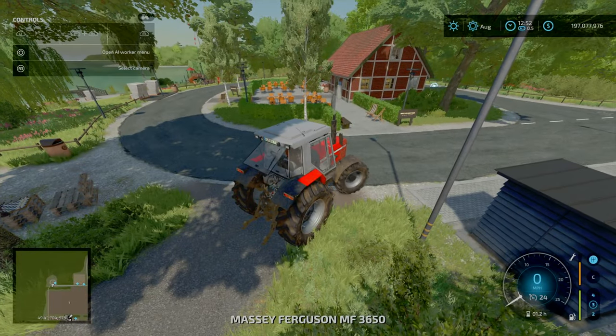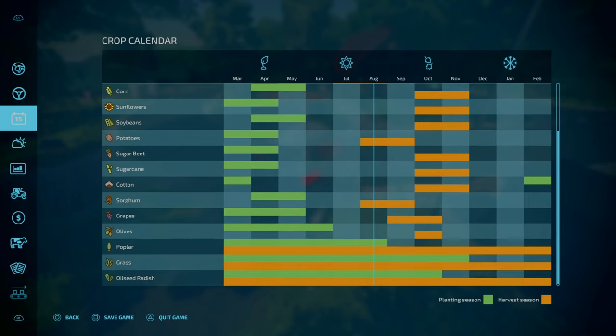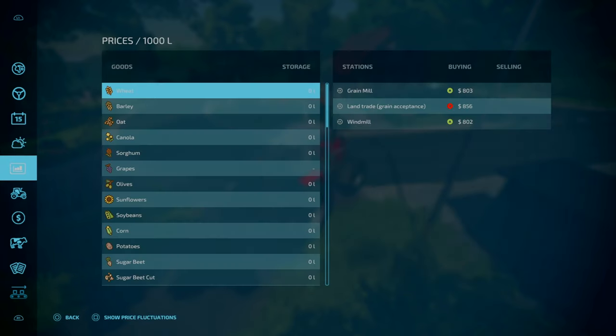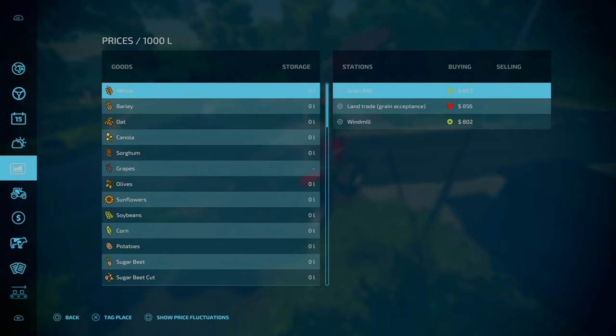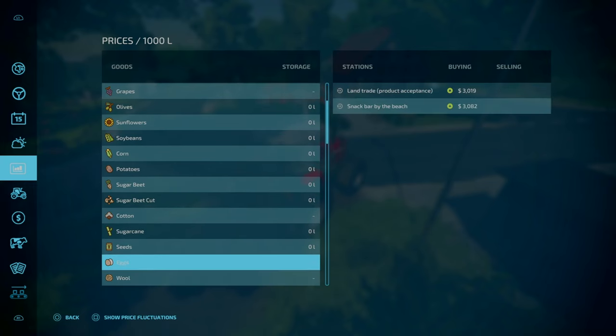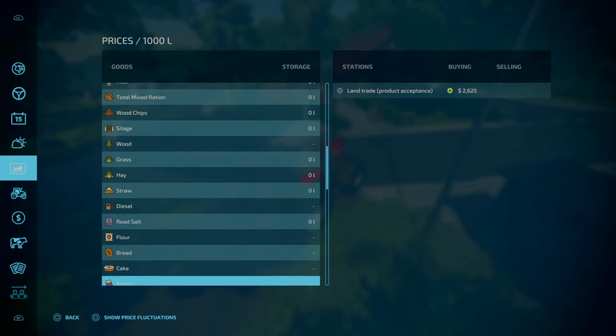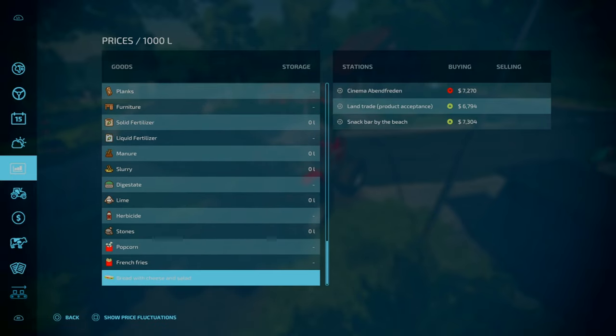But anyways, out of here. When it comes to your sell points, the crop counter looks base game to me. In terms of products, wheat goes into pretty much everything, so the main sell point is the land trade. The other ones are just your production, so they will accept them. However, if you buy the production, then obviously you can't sell it into your own production. But yeah, overall not too bad.